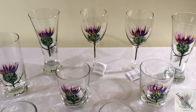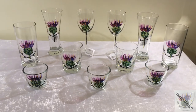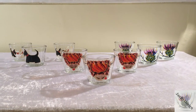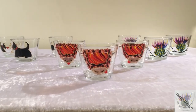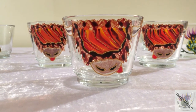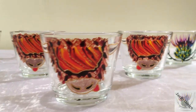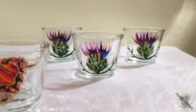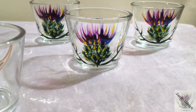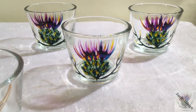I have other Scottish themed glassware which I'll show you. These are my gorgeous Scottish tea light holders. In the front there we have this cheeky chappy, my Hielan Coo or Highland Cow with his tongue always hanging out. And then we have my Scottish thistle, which is a stunning design. I love the colours and I love the power of this design.